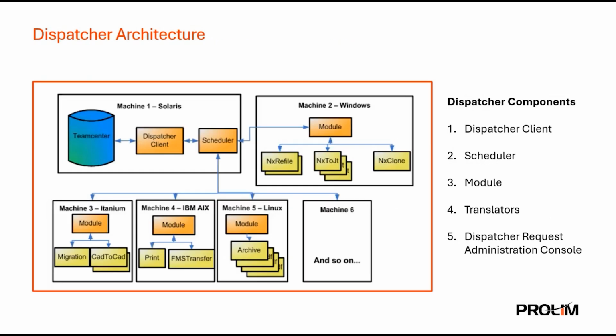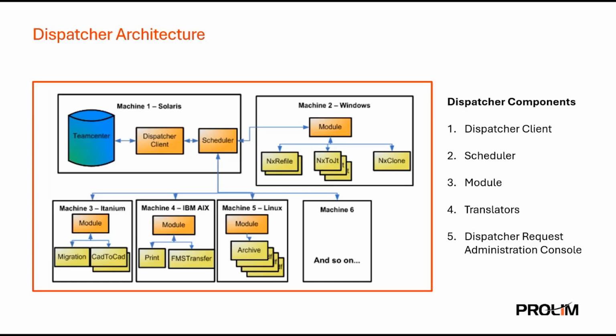Speaking about dispatcher architecture, Teamcenter Dispatcher helps manage resource-intensive background tasks such as CAD data translations and other processes. Dispatcher client serves as a user interface to submit and monitor jobs. The dispatcher scheduler controls the execution order and ensures that jobs are processed efficiently based on resource availability. The dispatcher module contains the translators and other functionalities that actually perform the data processing tasks, including file conversions between different CAD formats and Teamcenter related process.